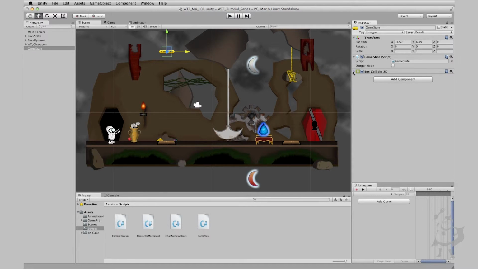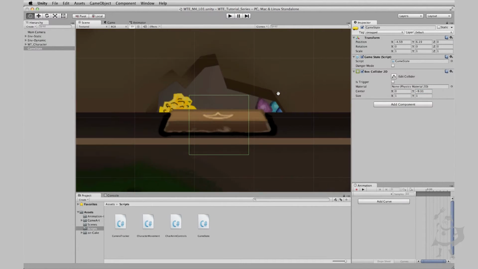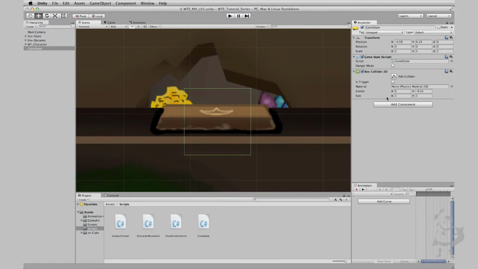And now I'm going to move this collider up to cover this trip plate. So let me get on in there. Alright, it's going to make it nice and close up to this here. So let's scale this just so it fills up the perimeter of this box.